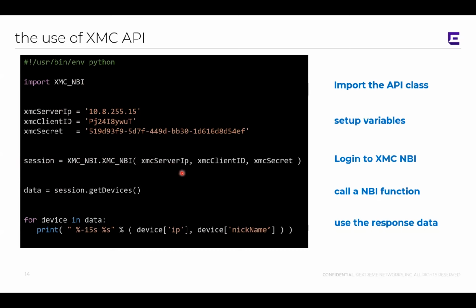I give it three parameters. You see the content here, and it does some login. You have no clue how it does it. However, you get back in return a session, and the session is an object which is your hot session. So you are logged in. Then I reference this object I now got back and say, please give me from you, XMC, all your devices.